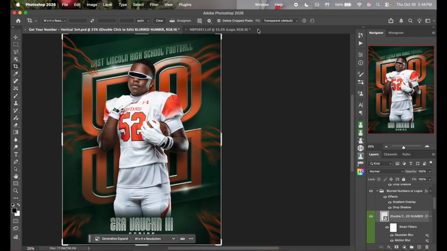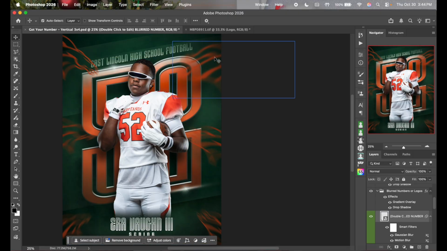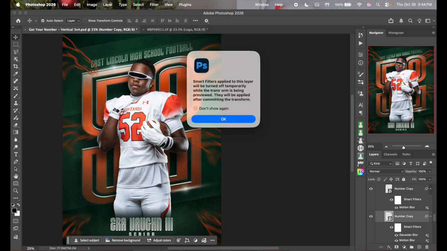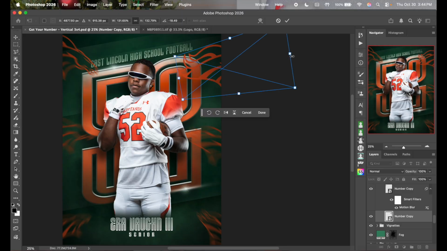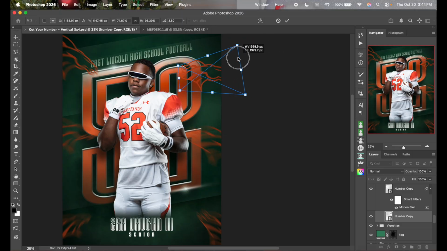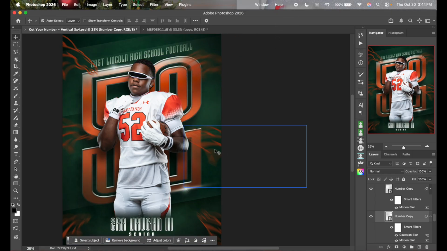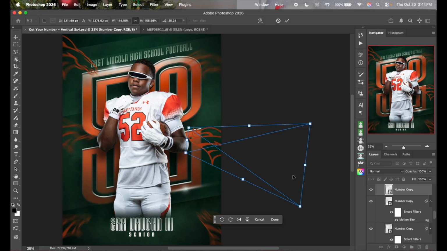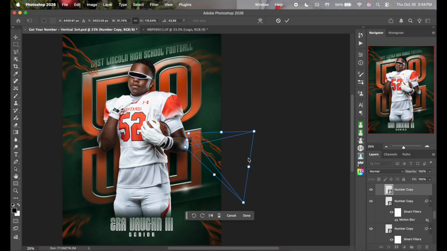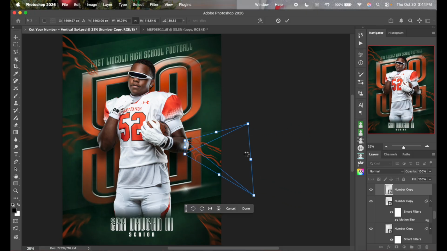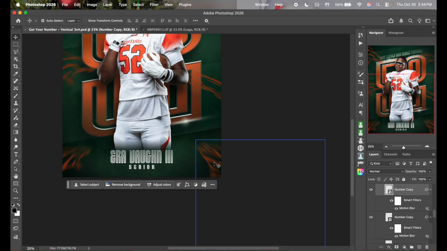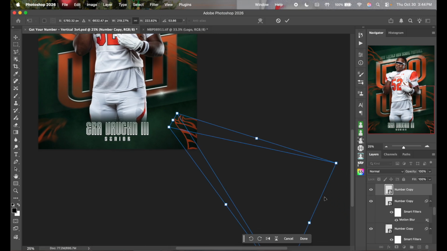We might want to move things around now, and that's okay. Because as you can see, they're a little big. So yeah, just click on each one, Command or Control T. And we're going to kind of resize some of these. And just put them wherever you want. Command or Control T. Command Control T.